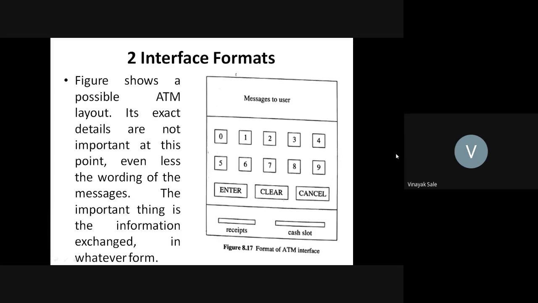So this is the structure of the ATM interface. You should know, this is a general structure. The figure shows the possible ATM layout. Its exact details are not important at this point, even less the wording of the message. The important thing is the information exchanged, in whatever form.